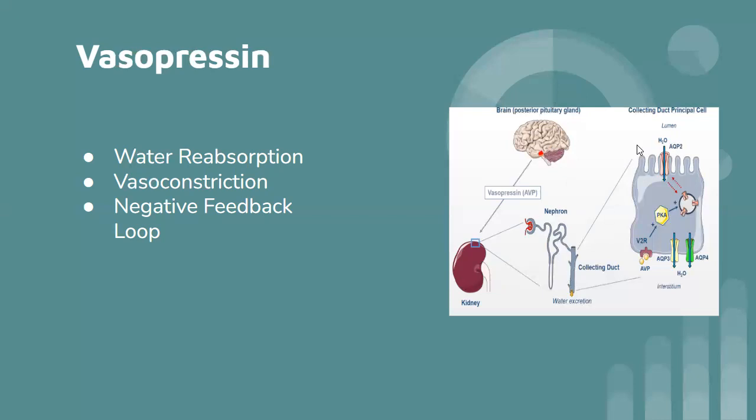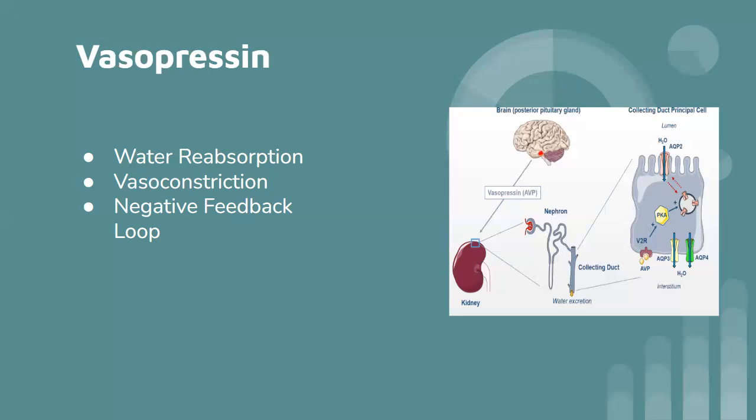Okay, so the hypothalamus secretes the vasopressin, and it travels all the way through the kidney, through the nephron, through the collecting ducts, and to the principal cells that we find here in the nephron. This causes an increase in the expression of these aquaporin type 2 channels that we're finding in the collecting duct. Okay, so these channels are going to open up, they're going to have increased expression, allowing more water to seep in. And this is occurring in the principal cells, in the distal convoluted tubules, and it's absorbing water. Okay, this is about how 10% of water reabsorption is going to occur whenever the blood-water ratio gets a little too low.